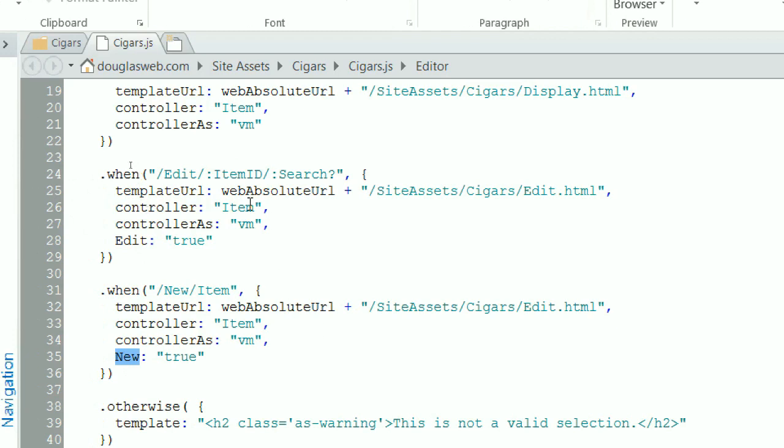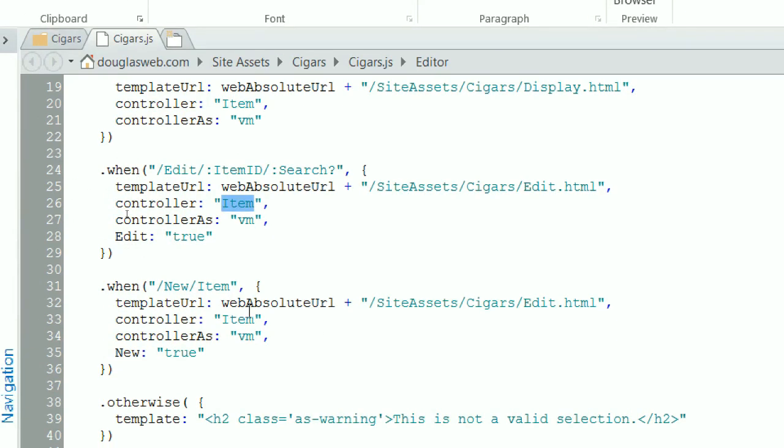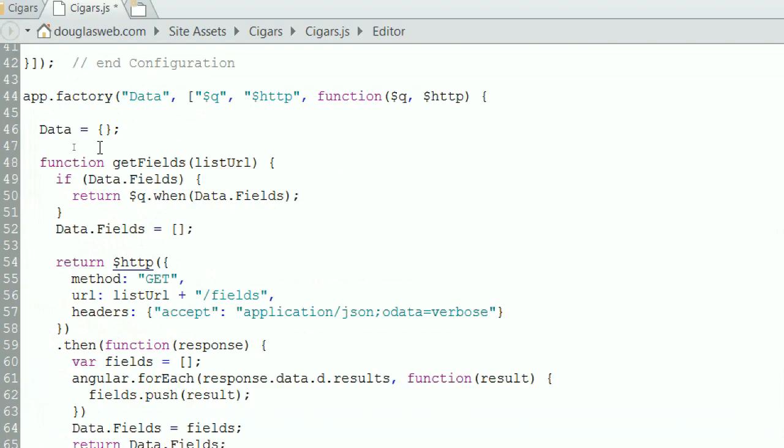That's how I'm able to use the item controller for both new and edit and not have to build a separate HTML file and controller to handle new and edit. I simply use this variable edit or this variable new to tell Angular what state I'm in.